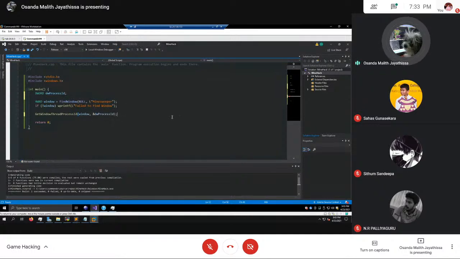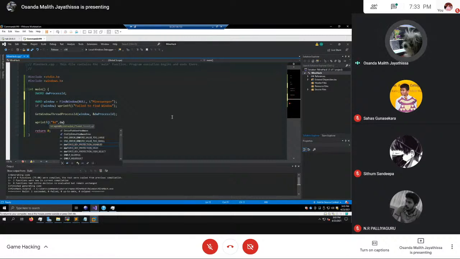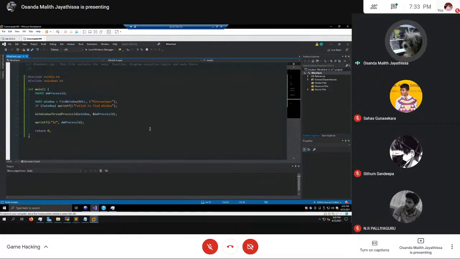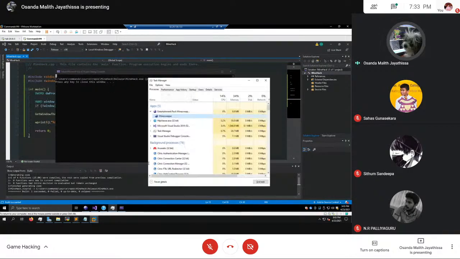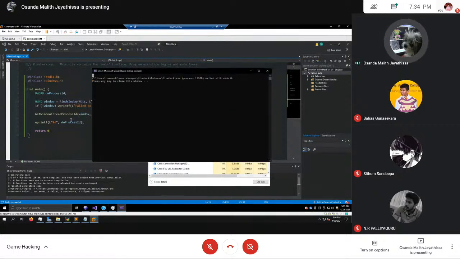I hope up to now my code works fine. If I print out the dwProcessID and run it, I can see this as 8. Let's double check it.